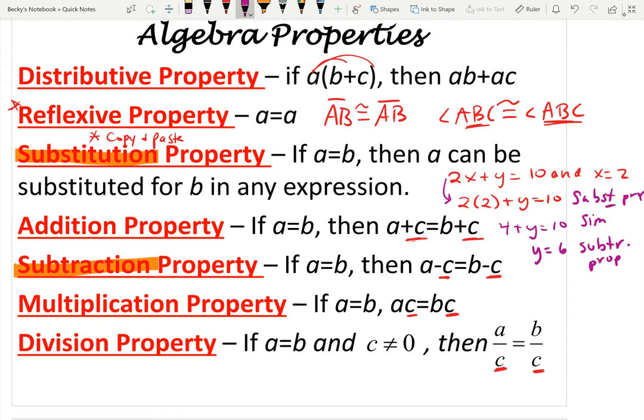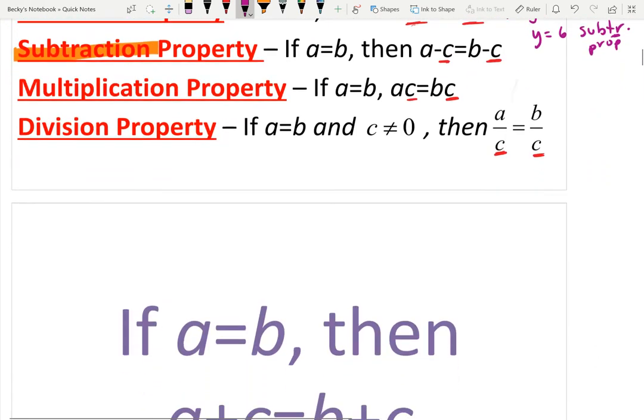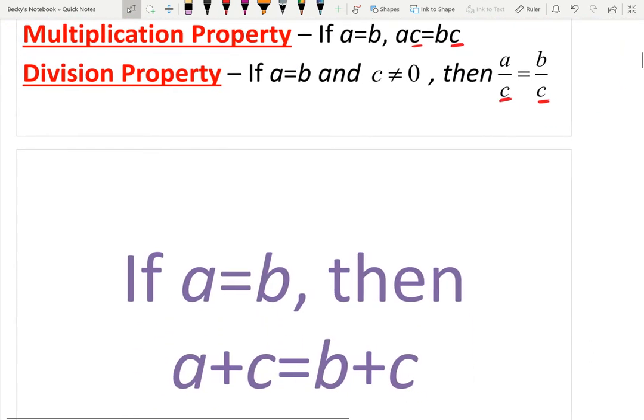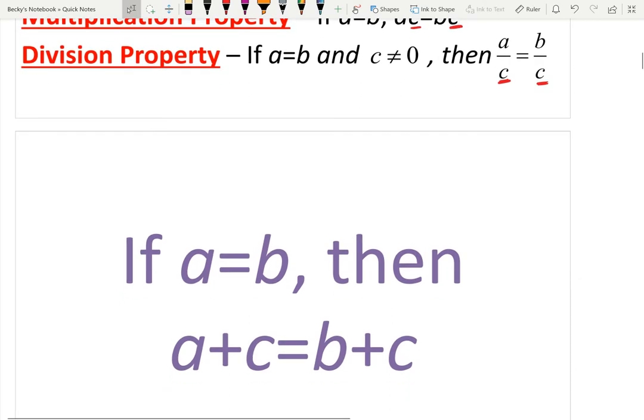So notice I put at least the next 2 letters so you know it's substitution and you know it's subtraction. Okay, so this next part is much easier in person because we're just going to practice these. So if I go too fast, you can slow down the video in YouTube.